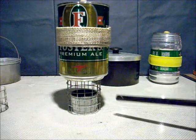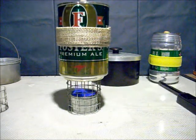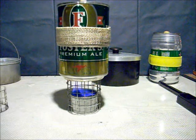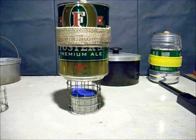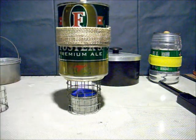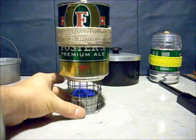Okay, I just wanted to tell you I was going to do one more video tonight, and this is what I was going to do. Show you a little something here. This is not a refillable stove. I thought about making a refillable stove, but I'm not sure I want to yet. I might. It's just as simple as putting a nipple in there and a hose. And this is some pretty thick aluminum.